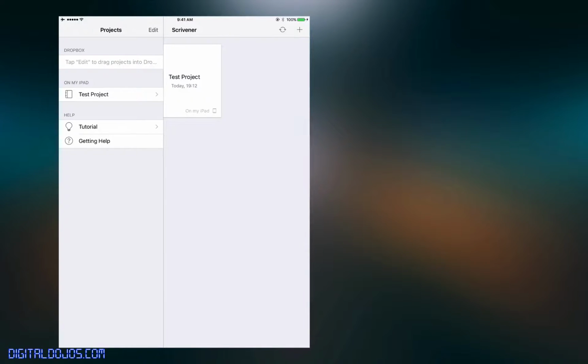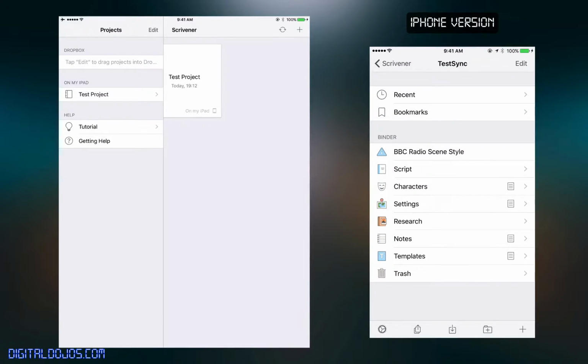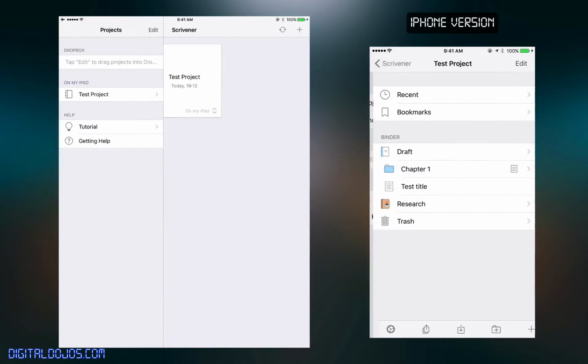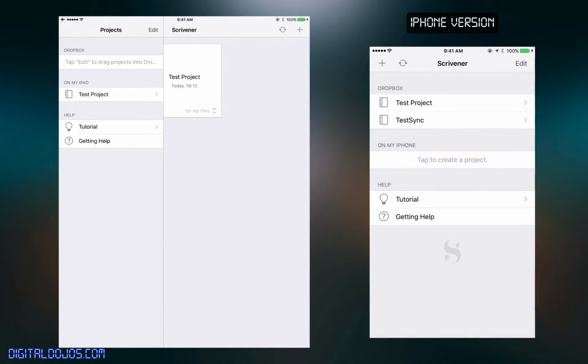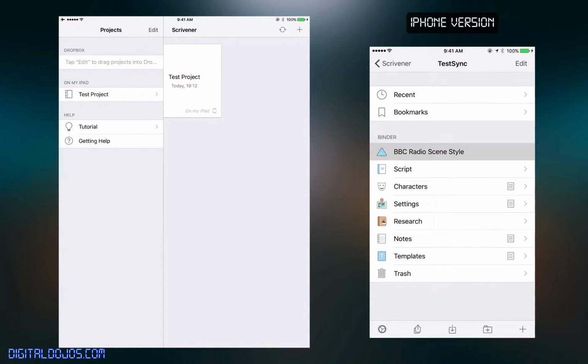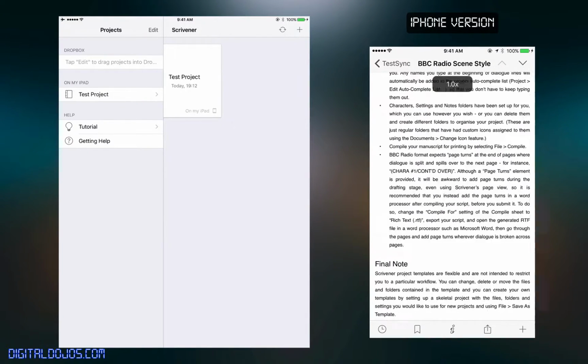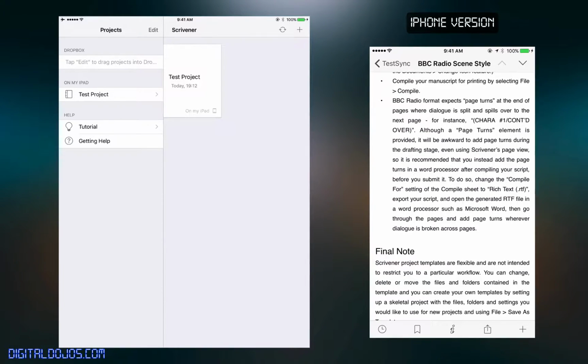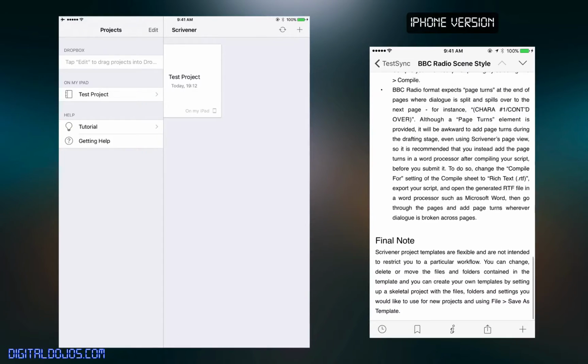All right, so here we are taking a look at Scrivener, and this is the iPad version. I'll throw up some video of the iPhone one side by side, just so you can see a general look at the interface. Basically, it's the same, just scaled down. And I'm really happy to see the folks over at Literature and Latte taking the time to port over their desktop version of Scrivener in a way that makes sense, in a way that's intuitive, and takes advantage of the touch interface on iOS devices.